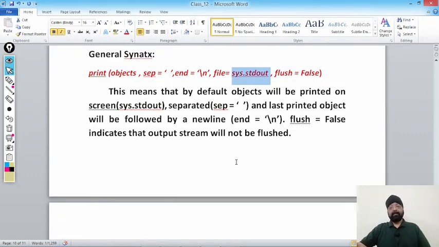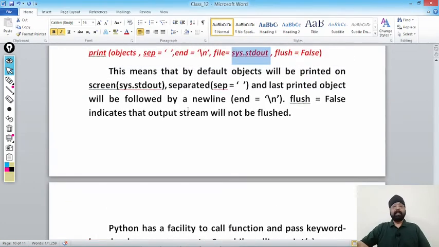Now what are streams, that we will discuss in file handling, but right now we can understand कि flush is equal to false we have to specify. So objects, separator, end of the line, file, flush. So these are the five parameters that we have to specify in the print function. Getting my point?